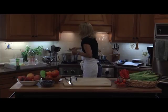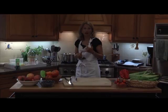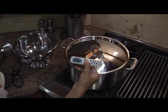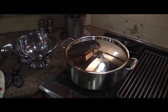So I am going to wait. You start the blanching timer when the water starts boiling again. So it is now boiling. I'm going to set the timer for 8 minutes. And while the corn is blanching, I am going to work on some tomatoes.